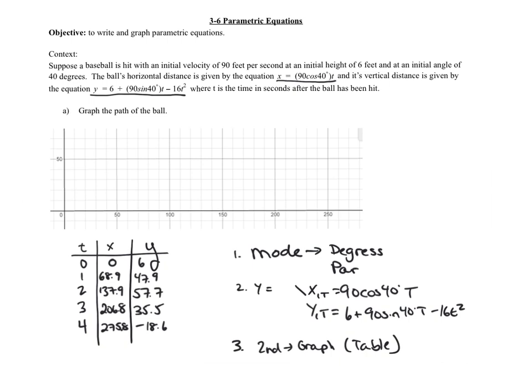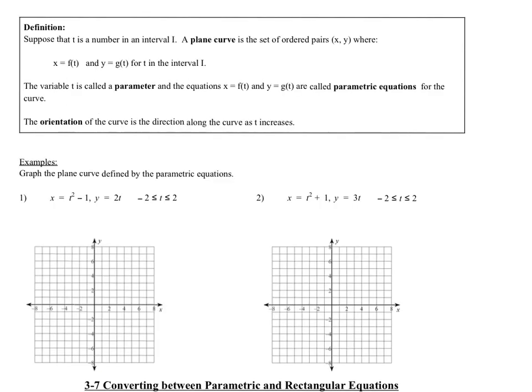So then we can go ahead and graph the path of the ball. Once we plot the points, we can graph the curve. And really, we don't need to go past the x-axis because we know at that point the ball is sitting on the ground. If we were to imagine it, the ball would basically be moving in this direction. So essentially what we've done is graphed a function with an x value and a y value, but we've considered it as it passes through time. And that's basically how parametric equations work.